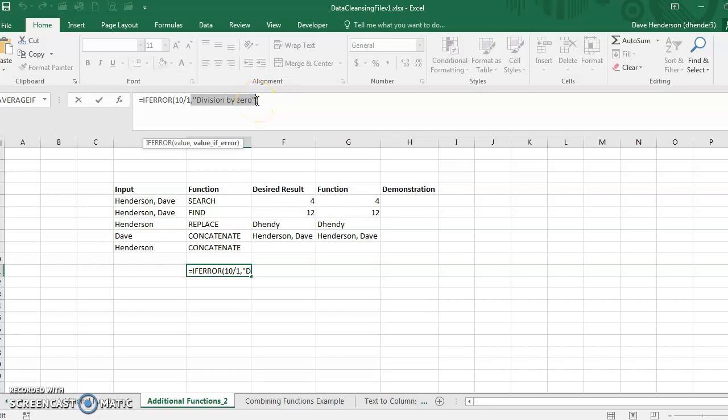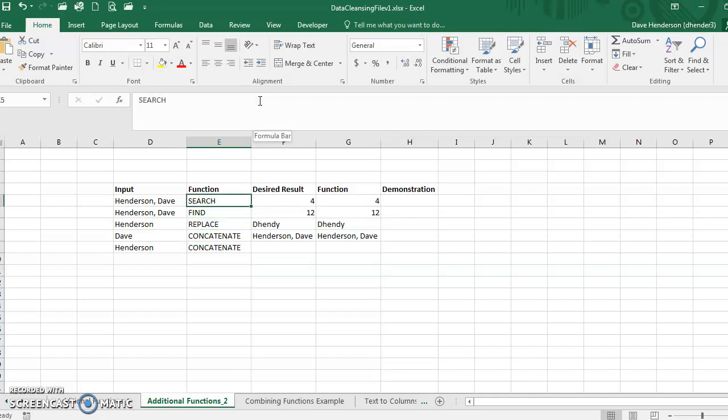But if there's not an error, just do the calculation or show whatever was in the cell. So that's the way the IFERROR function works. It works similarly to the IF function, but it doesn't have a false part. The false part is just the default. That's the way I think about it.